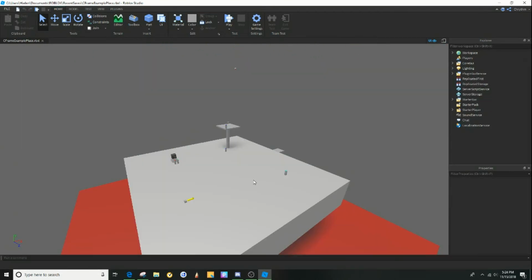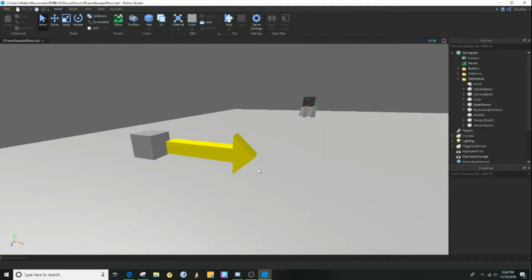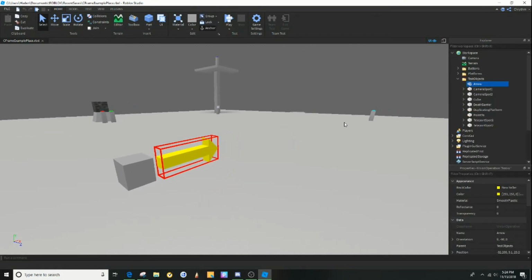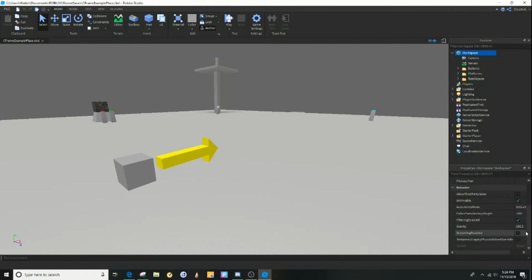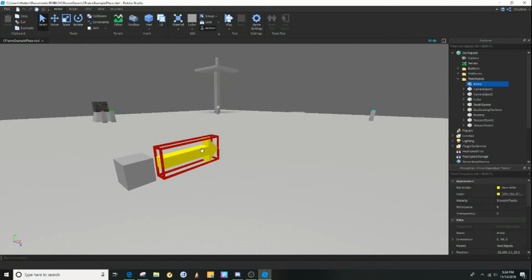Alright, I had to reopen that because somehow my arrow disappeared. This is controlled from the client. You know, the better way to do it. You should have FE on when you make a game, unless you don't know how to use FE for some reason. I don't blame you. It's something that needs to be taught. I might do a tutorial on that in the future. You can have FE off, but it will be exposed to more exploits.